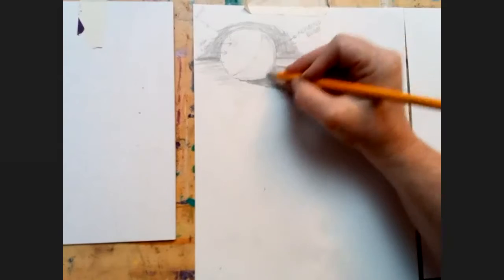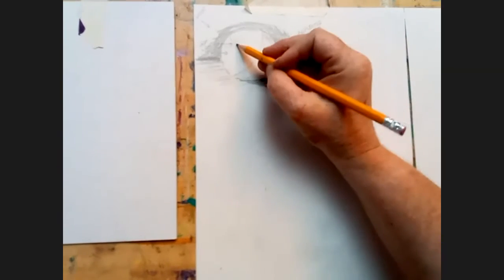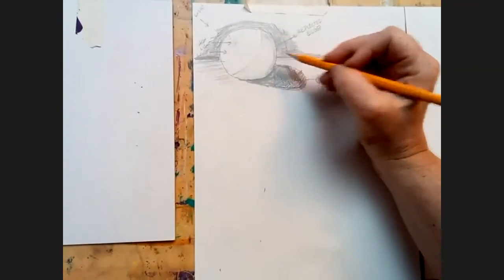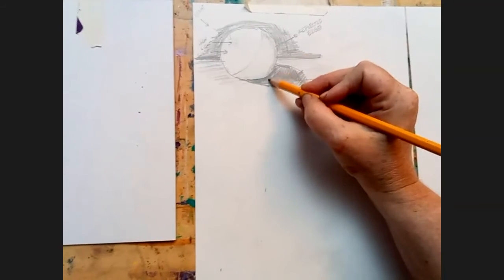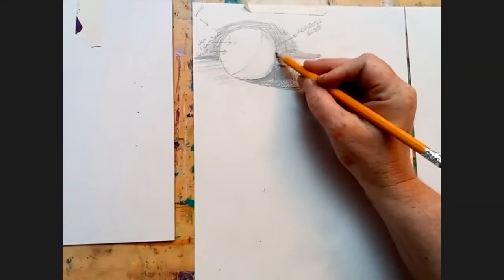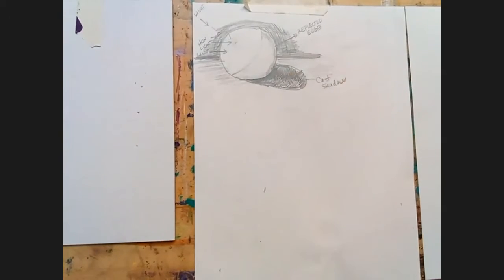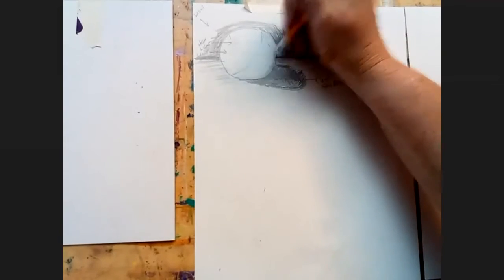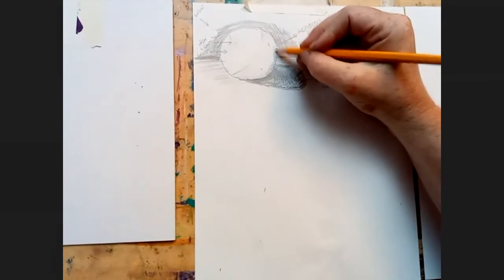So if this is a one, and the light, maybe a two, and your dark shadow here is a five, this little reflected edge is a two. It's not all the way across, probably. Stops about here.